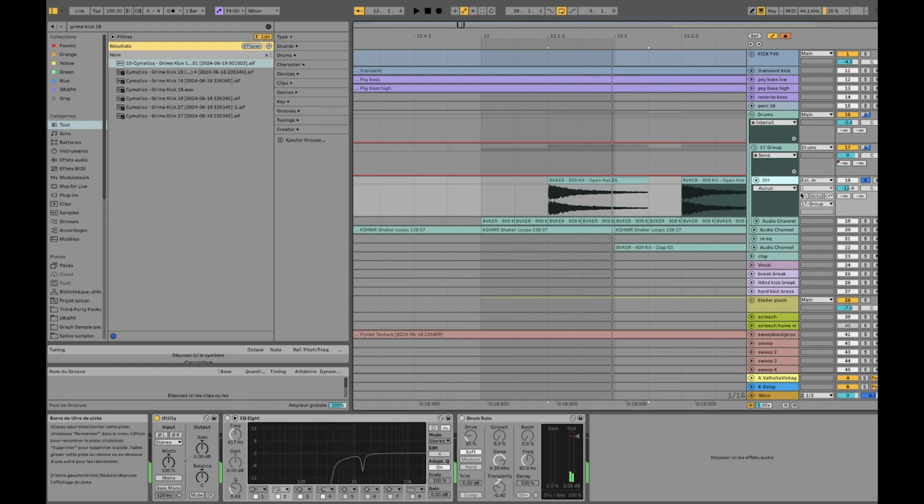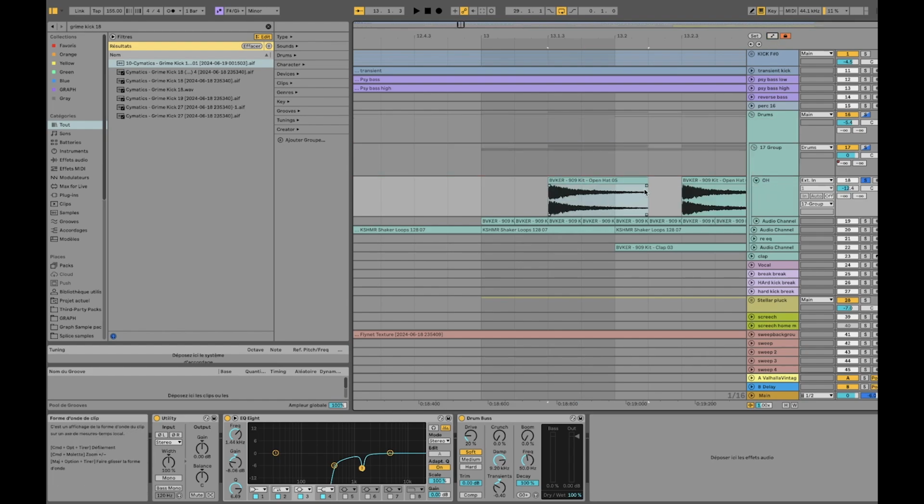So you see, pretty simple sample. Just withdraw the resonance. It was a bit too much. And here I use the compressor to have more transient and to get something that's shorter here. So it's the equivalent of doing this to a sample, actually.